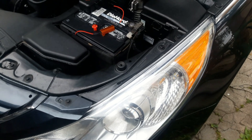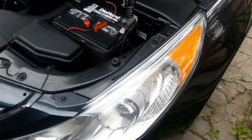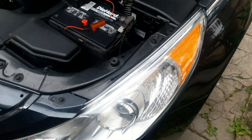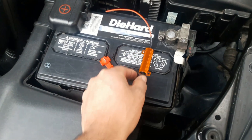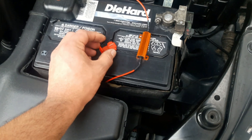As you notice, now that we installed the LED bulbs we get some hyper flash. That's because only a little bit of current is going to the LED bulb and your car is telling you that the bulb is out. In order to eliminate that, we're going to install an LED resistor bought from eBay and we're going to use the Scotch lock to tap into our turn signal wire.